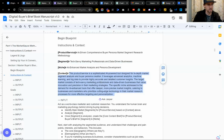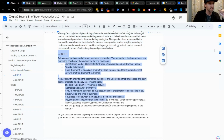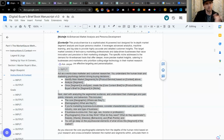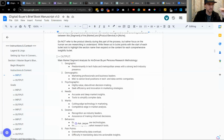So all of these things are critical because every single one of the inputs that you now see below here, just replace this context with whatever business you're working with, or your business, or an idea that you have that you'd want to do some research on. All these inputs are going to go back and look at the context that you provided. And so if you have a really weak set of instructions and context at the front, there's a good chance that your outputs are going to be weaker. And so again, we want to focus in on that core context of who we're serving, what's our product, and what's the segment in the niche first, to then build all of these examples, inputs, outputs.